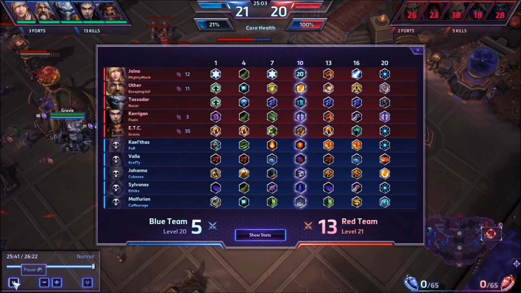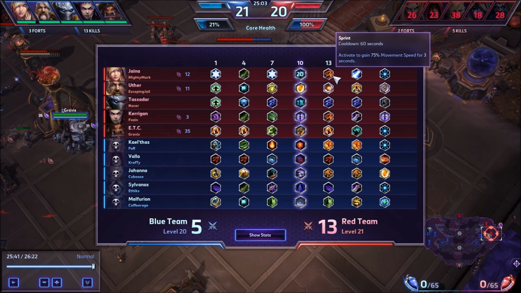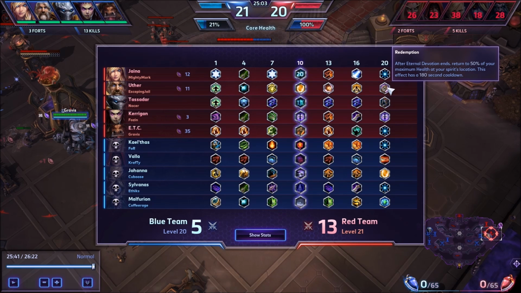Let's pause it. Ball to the Storm on me. I got Balt because they have so much CC, and I just wanted to be able to have a good escape on top of Sprint to get out of CC, because they have a lot of CC lockup. Even though they were pretty much using it exclusively for ETC to prevent him from moshing, I still felt like that was a good choice. Redemption on Uther, I pretty much feel like you have to get Redemption on Uther. It's just such a strong talent. It really doesn't make much sense to me personally to take anything else there.